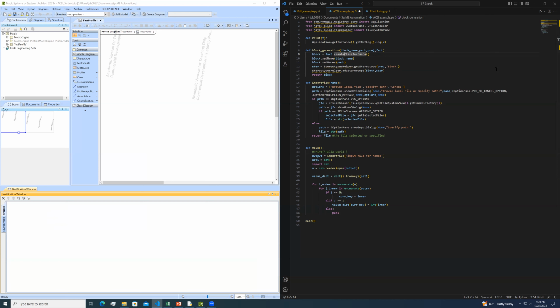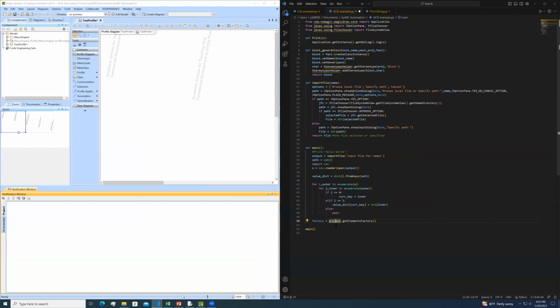Let us first, in our main code here, define some of those things. This factory has to be equal to our elements factory, and we have to get that from the project.